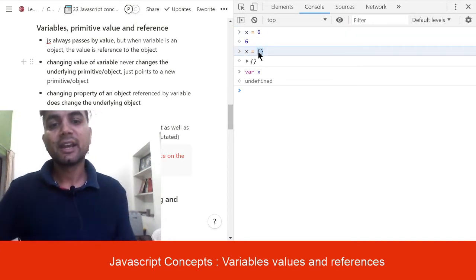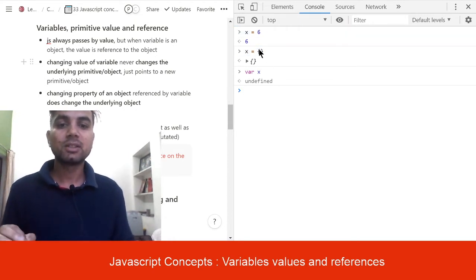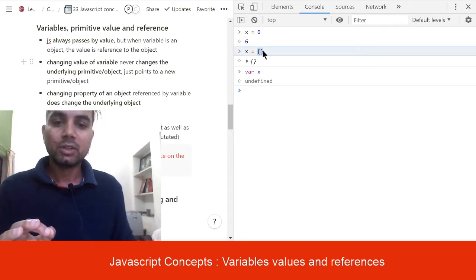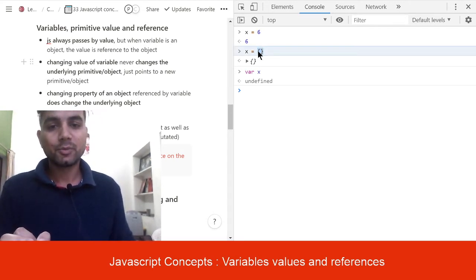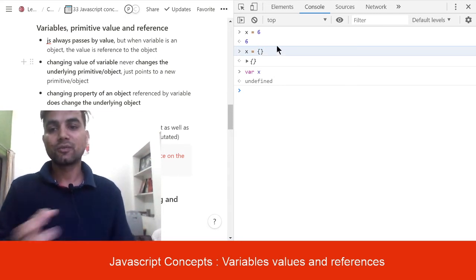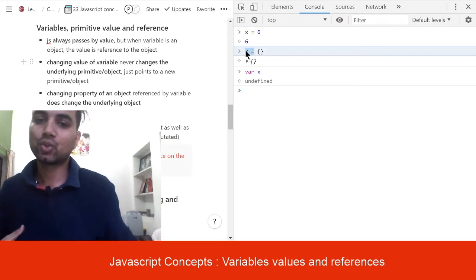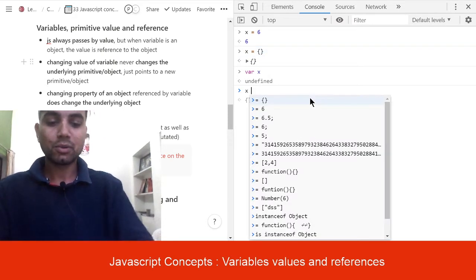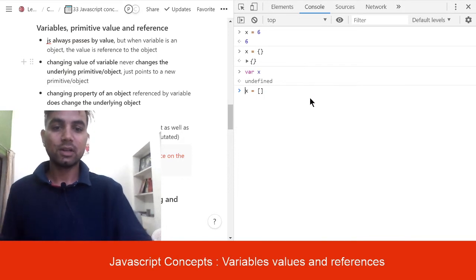But when you assign an object, what happens is it allocates memory for this object, number one thing, and then whatever is the location of that memory, that is referenced to this variable called x, and this happens for this as well.